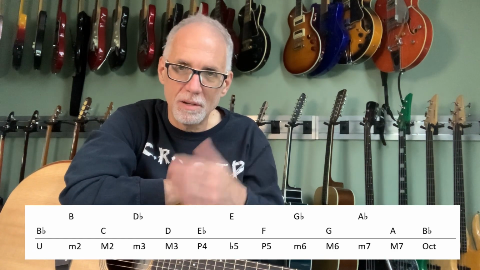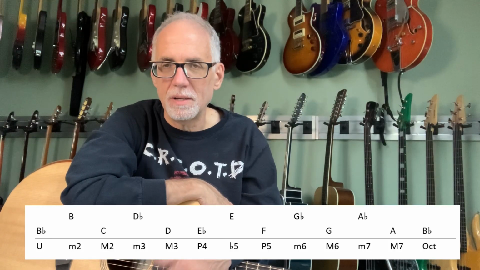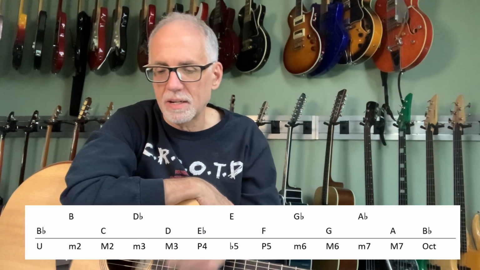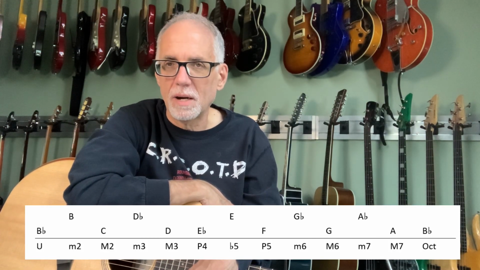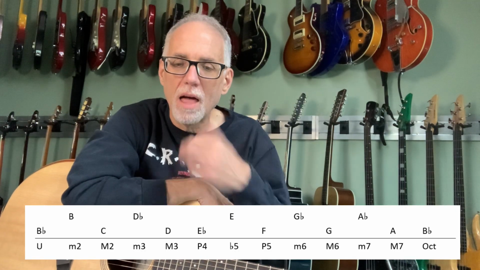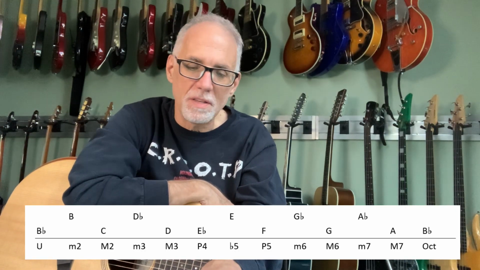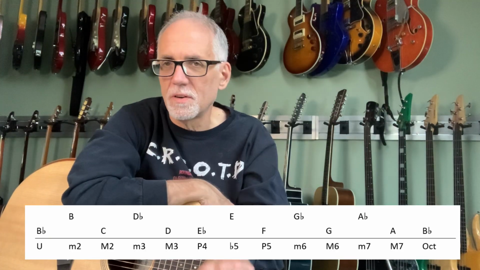And then the same thing with the minor intervals going up. B flat to B is a minor second. B flat to D flat is a minor third, and so on the rest of the way up the scale. And you can do that starting on any note and fill that in just to kind of get yourself used to thinking about the intervals that way. Okay? All right.